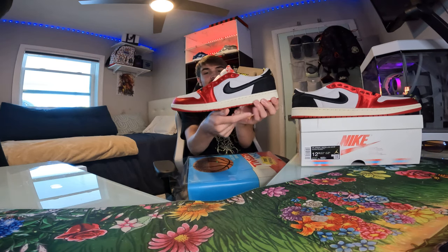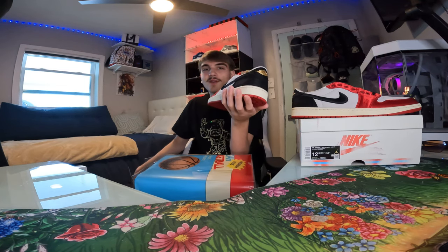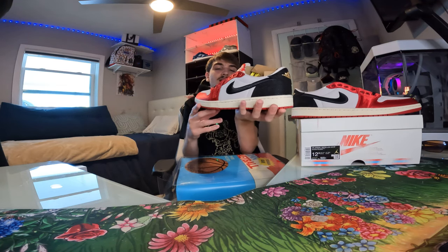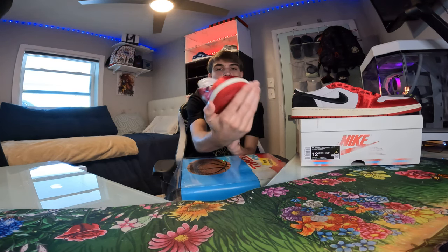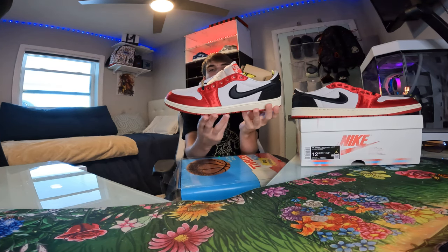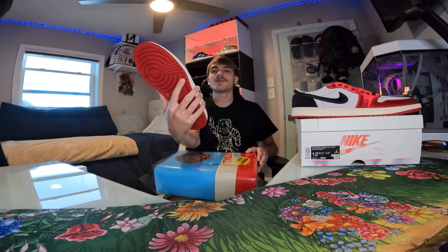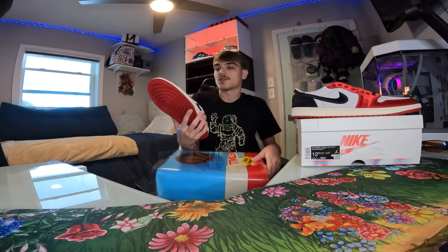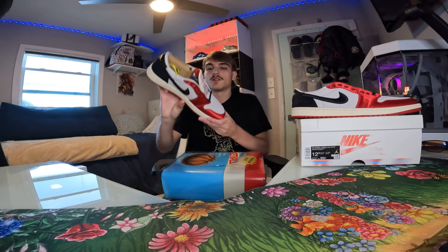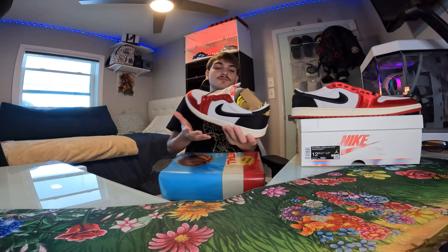12.5 is huge — this is definitely my size but dang, when you feel it it's big. I also got a size 7 but I'm not gonna take that out since it's the same exact shoe. That suede with the patent top — I really like the color blocking. It's very simple but very dope at the same time. The hype did get to me a little, because when I saw the mock-ups I was going to skip it, but I heard it was gonna be exclusive and go for some bread.